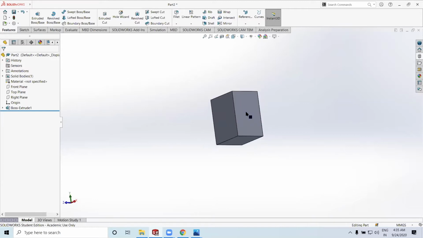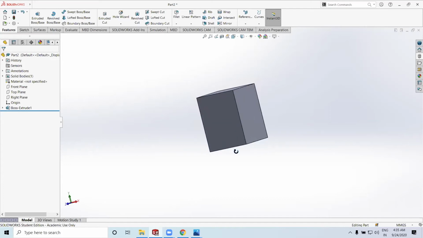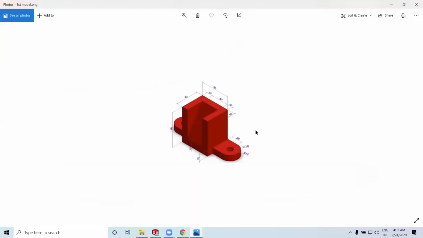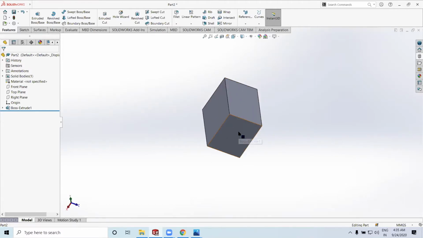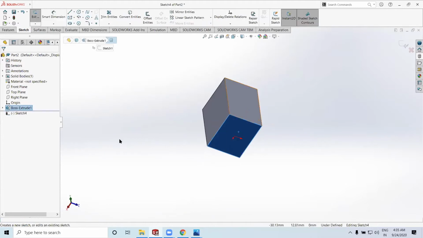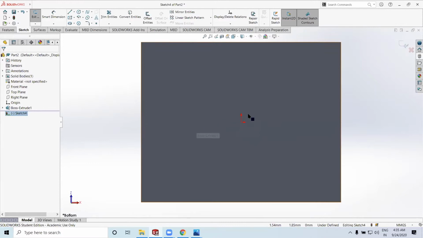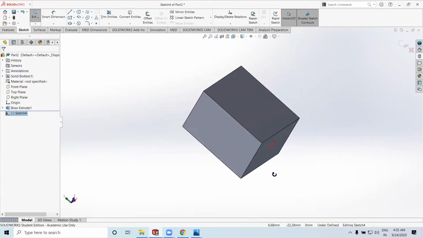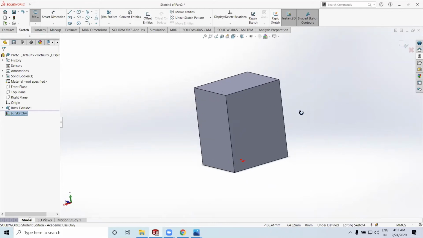Yeah, so I select the bottom face again, click sketch feature. I'm just confirming if I'm doing it correctly.